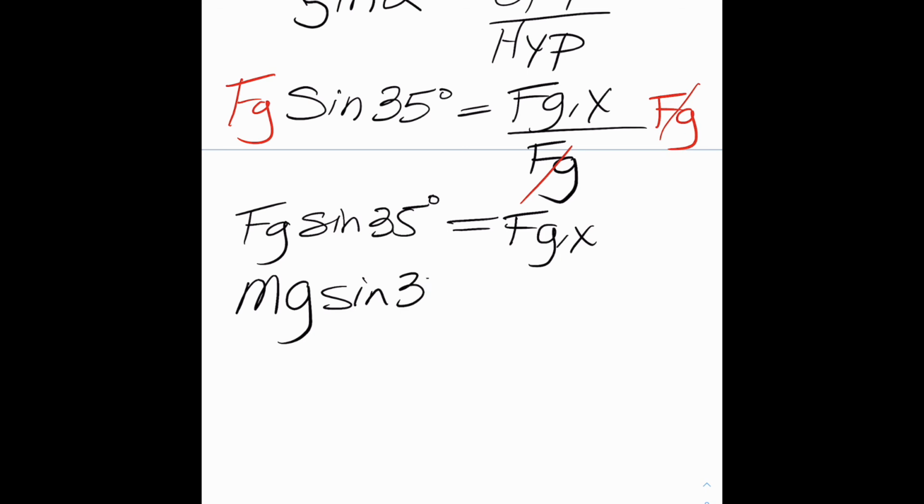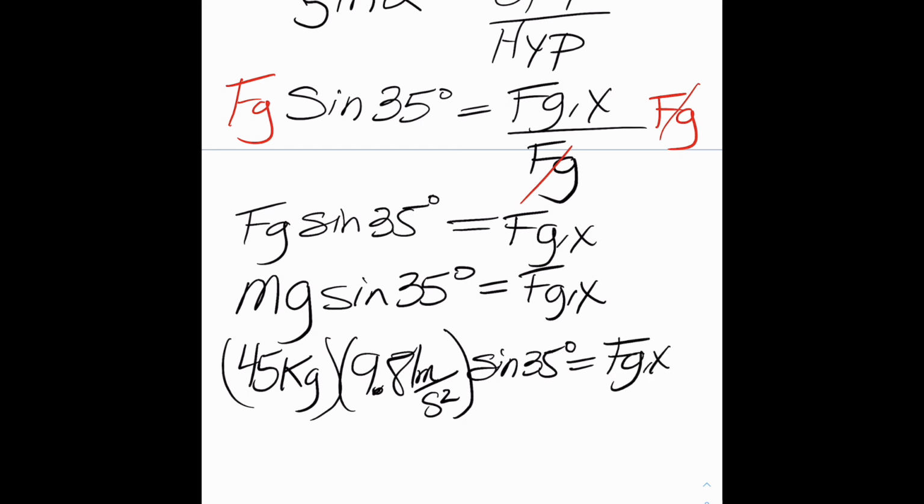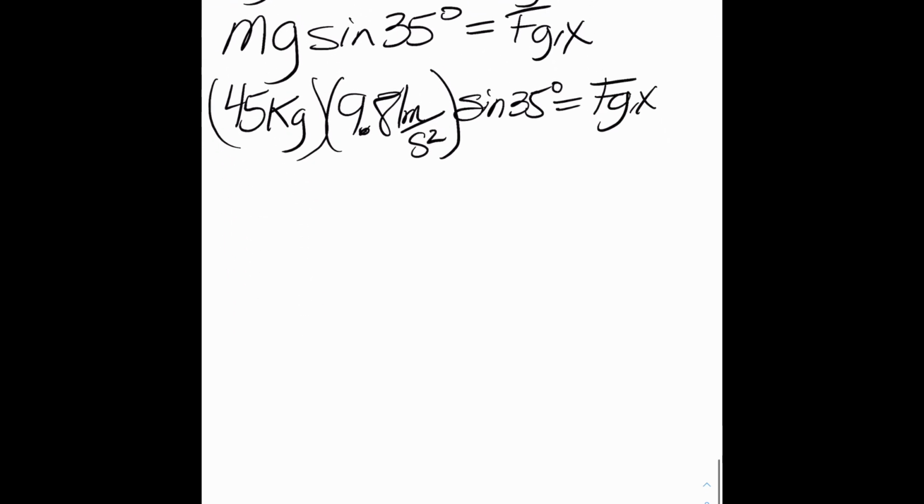You might say, well, we already knew it was 441 or something. We used our calculator to find that. Yeah, you're right. So I could just write it in, but I already forgot what it was. I know I wrote it a few times, but I think it was 441. But I'm going to go ahead and resolve just to be sure. So I have 45 kilograms times 9.81 times sine 35 is equal to FGX. Let's go ahead and get the calculator out.